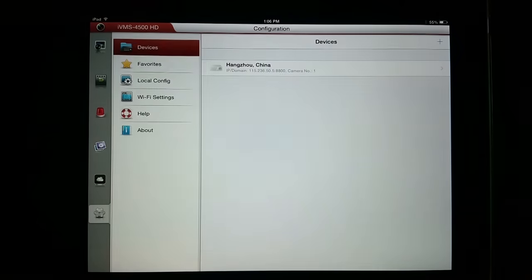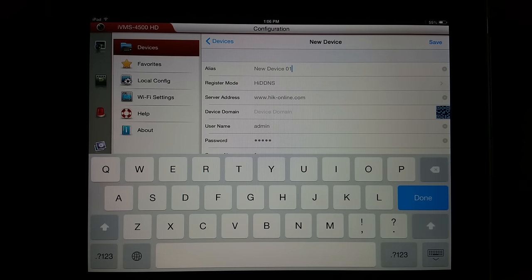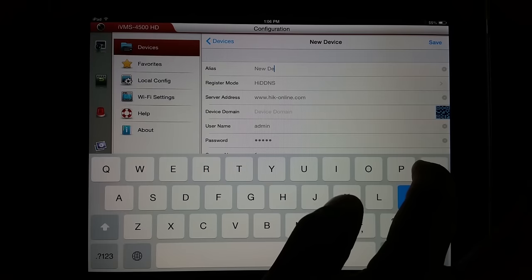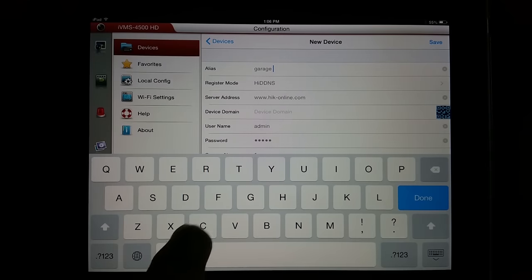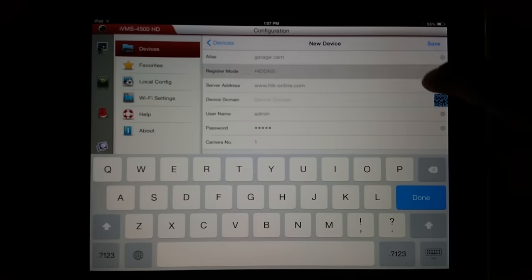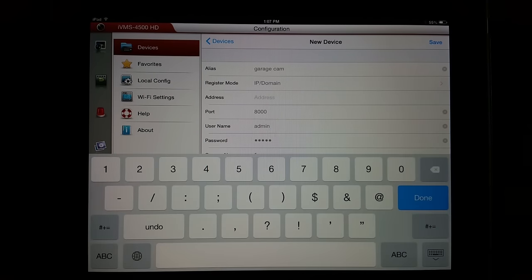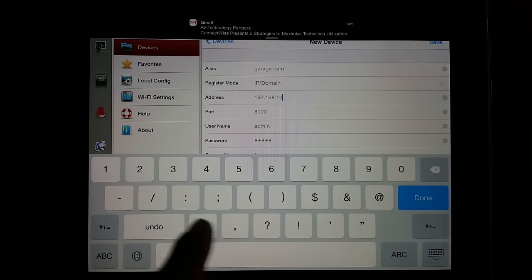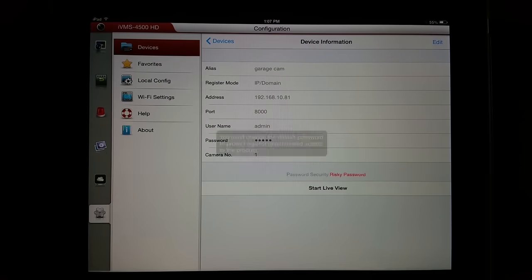So in this tutorial, it's pretty simple what I'm doing. I'm going to settings, I'm going to add a device, and I'm just going to put the camera information that I've given that camera into this app. And as long as I'm on the same network, it should work. Now, for example, if you wanted to see this camera while you're not at home and you're away, as long as you have internet, you would get in touch with an IT person or somebody local that may know how to get in your router and set up port forwarding. That needs to be done so that you can get to your camera from the outside world. Once port forwarding is set up, then you should be able to view your device at any time.